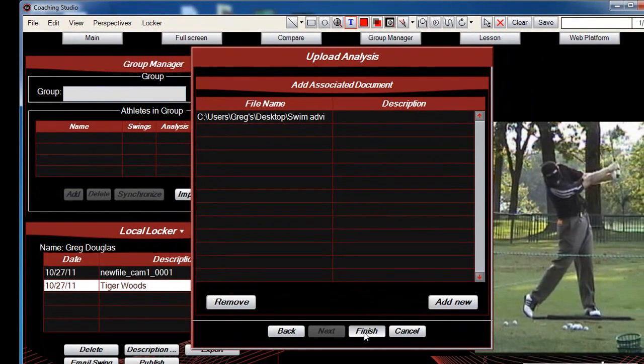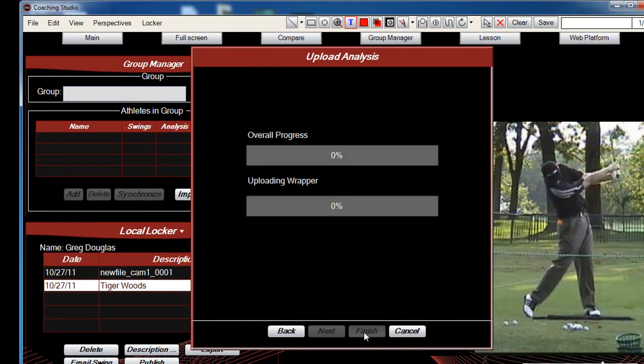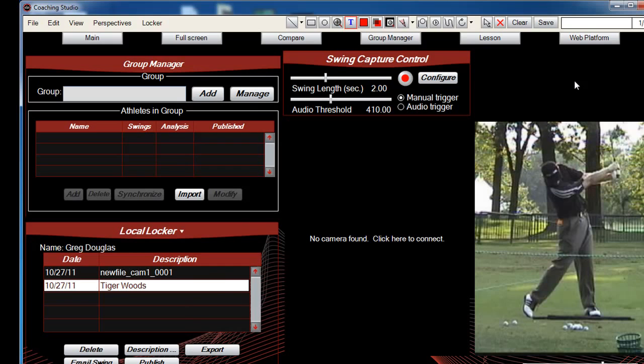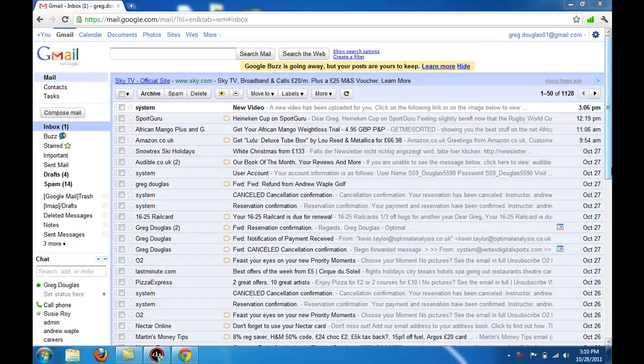The only thing remaining is to press Finish, and the software then packages your lesson and sends it off to the web platform. When the process is complete, the upload box disappears and you're free to carry on.